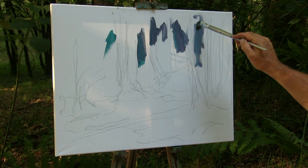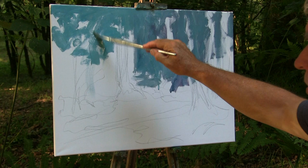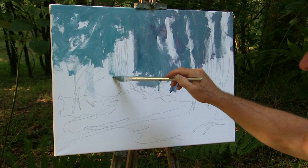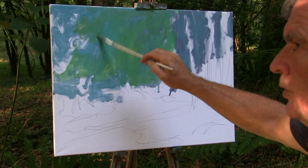Different feel altogether working on this canvas and not the board, of course. Big brush, get in there, make decisions. Don't pussyfoot. Decide what you want, where you want it, go for it. Turn on this white canvas before you can see what I'm doing.